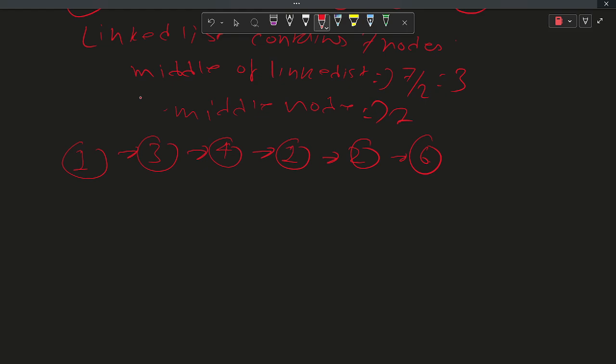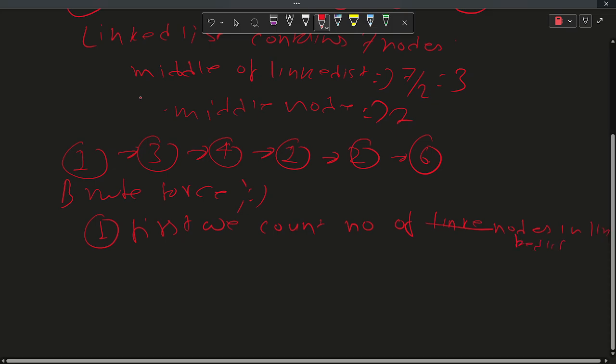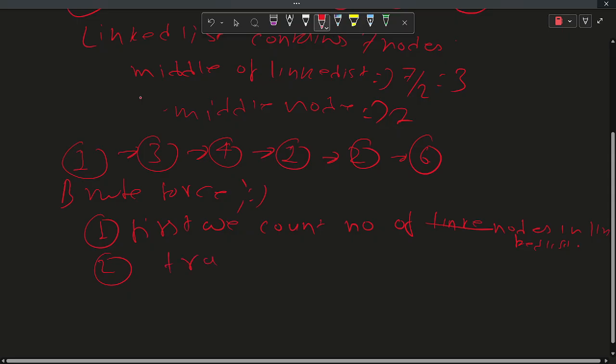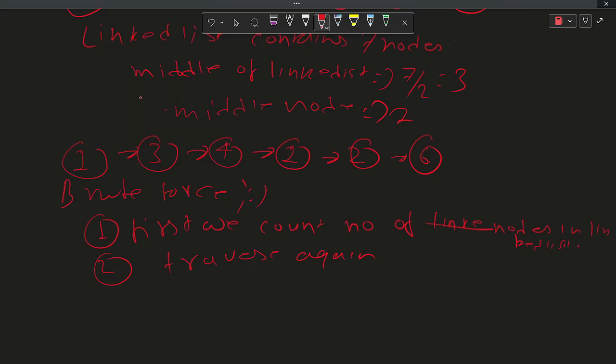In the brute force approach, first we count the number of nodes in the linked list, and then traverse again and delete the middle of the linked list.